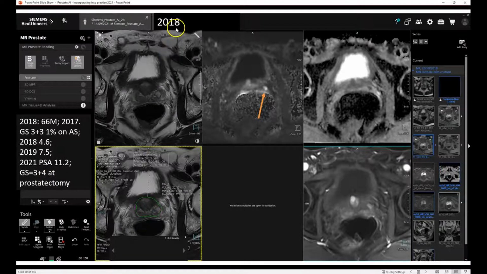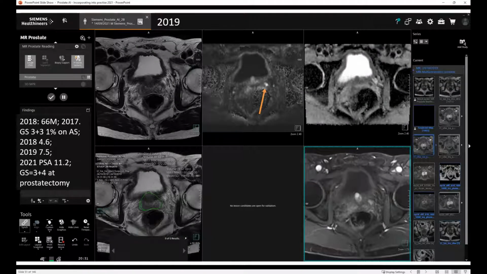So in 2018 we see this lesion here not detected by the AI because the lesion is outside the area of segmentation. And remember, we said the AI will only see things within the area of segmentation.